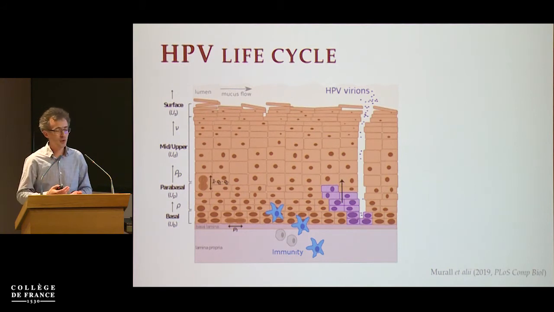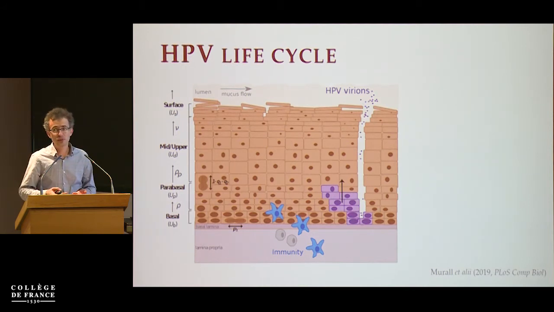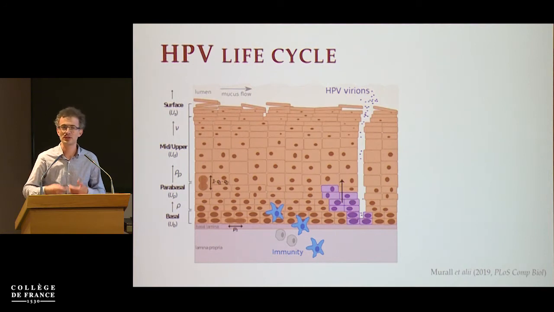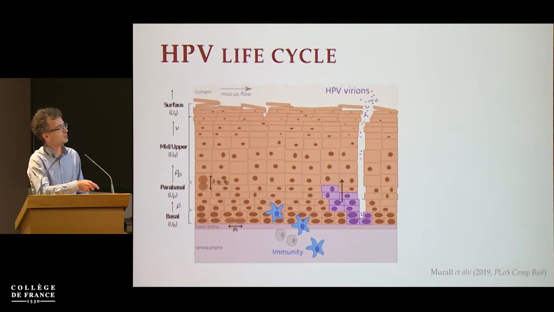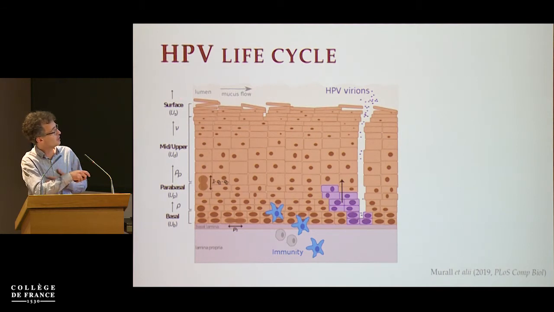And so we abstracted the life cycle of these papillomaviruses. The life cycle goes that way. Papillomaviruses need to infect basal cells of the epithelial layer, so stem cells. And then contrarily to other viruses, they're not lytic, so they will live with the cell. The cells mature. When the basal cell divides, it produces a differentiated cell and another basal cell. The infected cells will migrate towards the surface carrying viruses, and when the cell dies naturally, the virions are released. So we try to capture this by basically breaking the epithelium into several life stages of the cell: basal, parabasal, keratinocytes, dead keratinocytes.